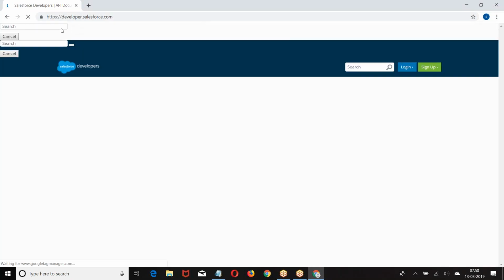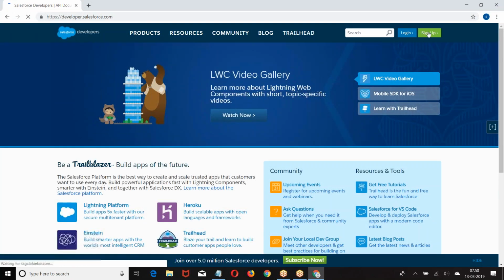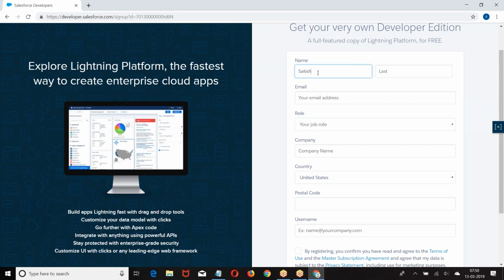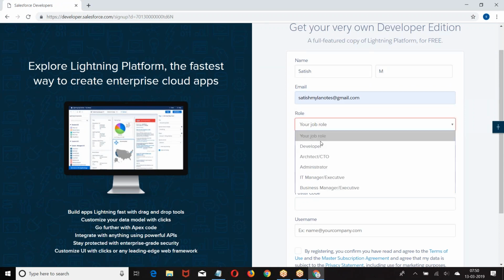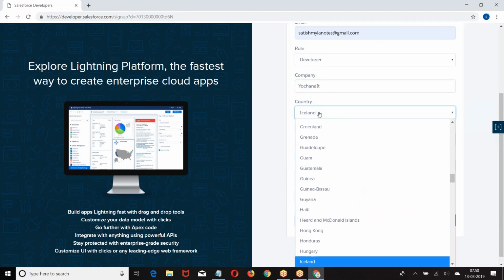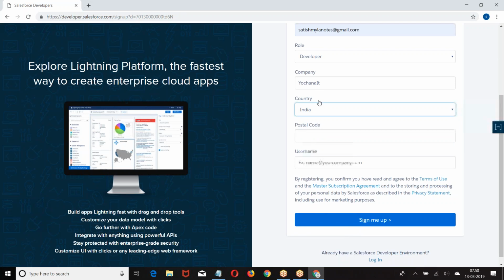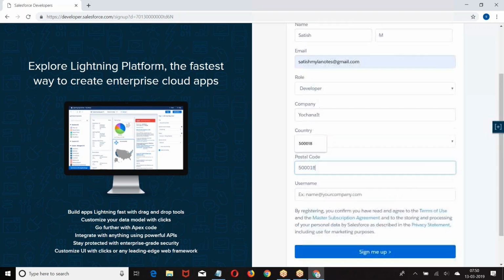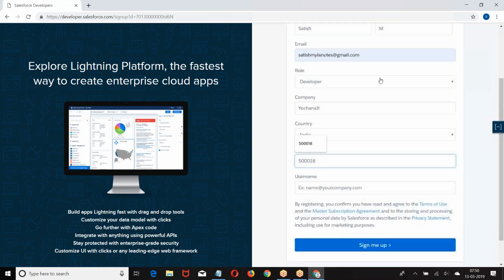So go to developer.salesforce.com. Sign up. Just create your basic data, first name, last name, email address.